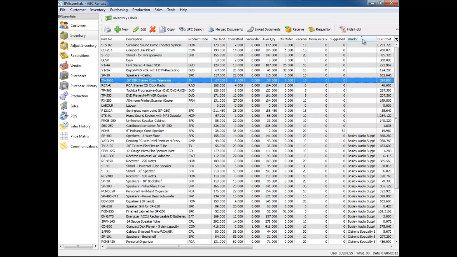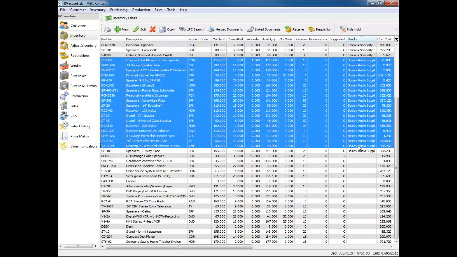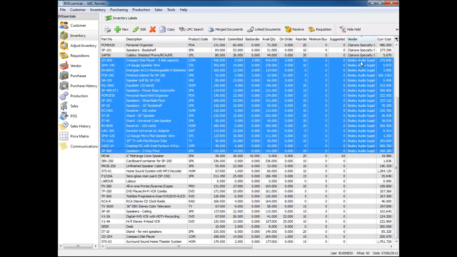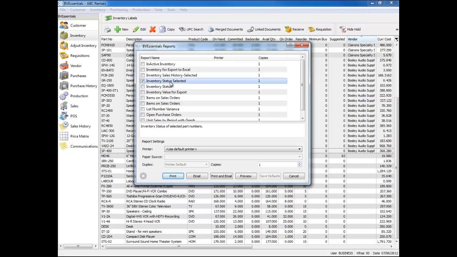But you can sort again by any column, and then you can also print them. So if I sort by vendor, I want to know how much the value is of the inventory that I buy from Bosley Audio Supply. I can highlight all those, hit the print button, choose inventory status selected, and run that report.